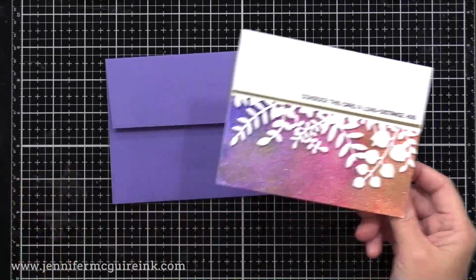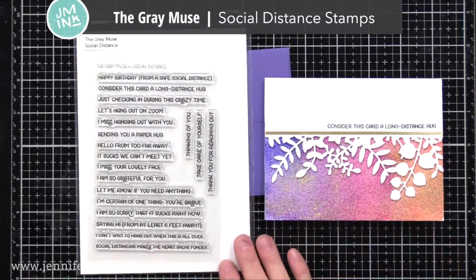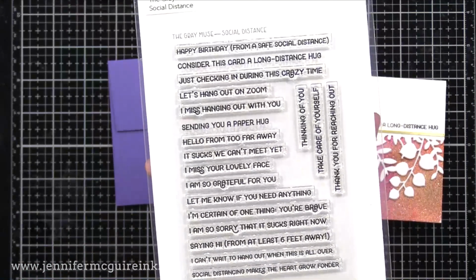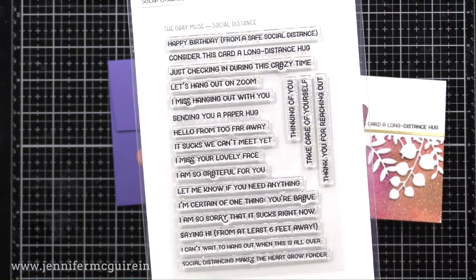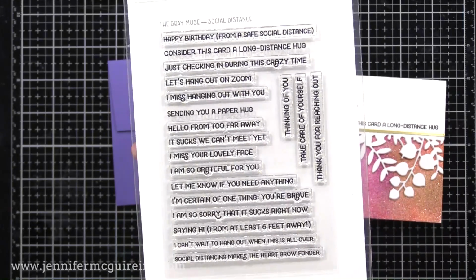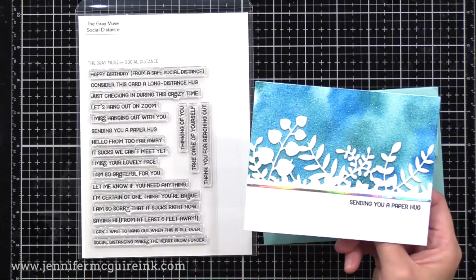Now for this one, I used a Gray Muse stamp set. This is a great stamp set. It's called Social Distance Stamps. Has lots of sentiments that are great during this time of social distance. And I think it'll work for a long time in the future too, even when we can get back together. I used another sentiment from this stamp set on this card example.